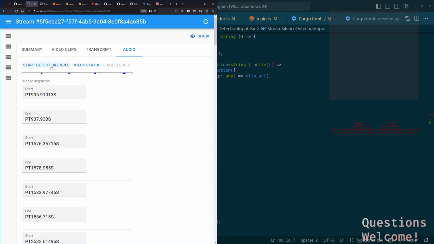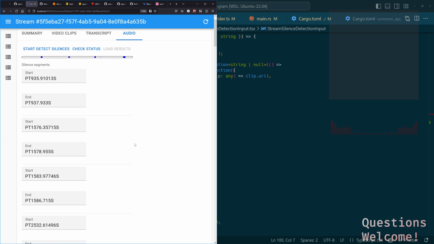So we have this button, start detect silences, and what I need here is something so that I can customize the behavior, right? So we just, with some detours, got some stuff in so that we can pass in some parameters for how the silence detection works. So we need something here to be able to change it in the UI.